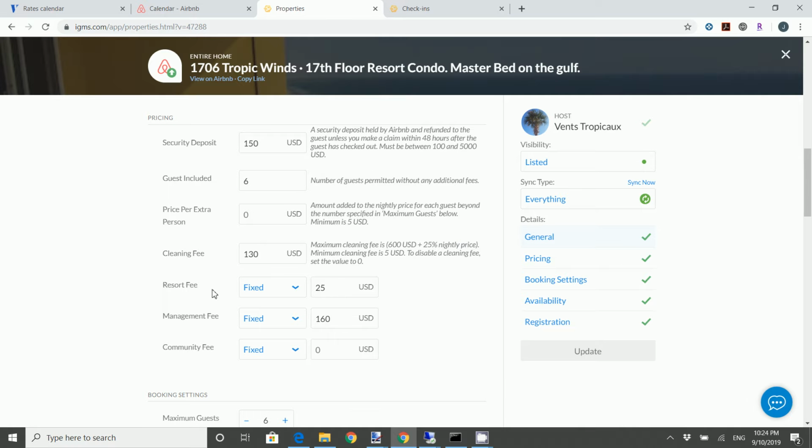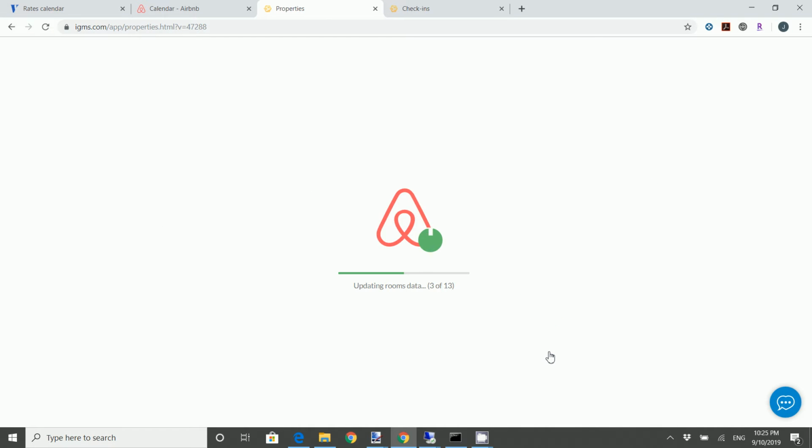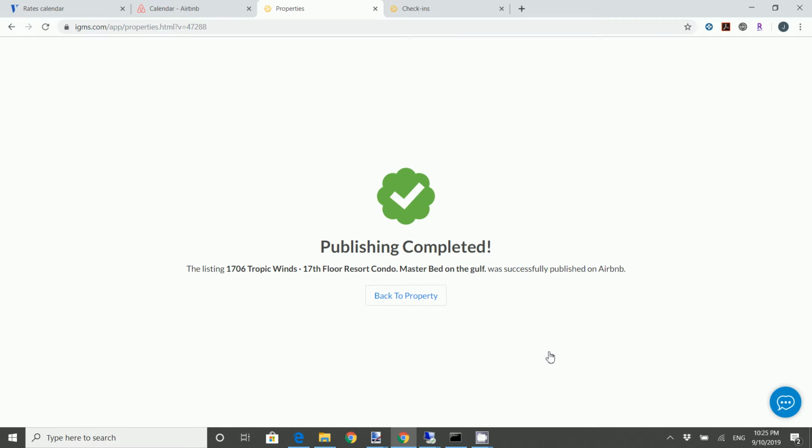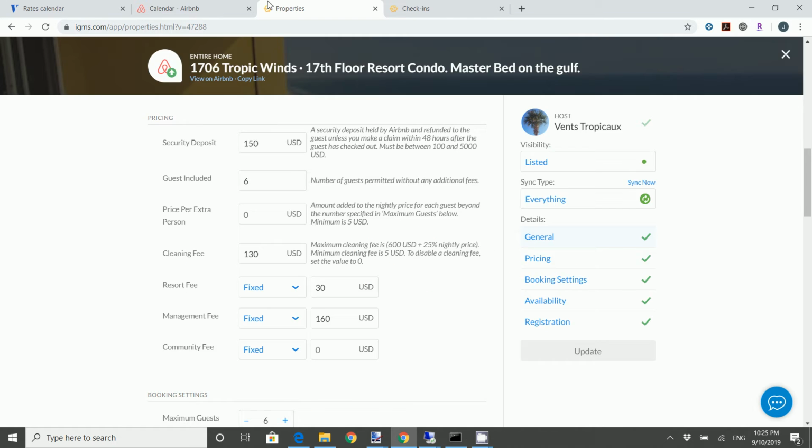Pricing here. I have set up a resort fee. So I'm going to change this just to show you. I'm going to put this at 30, and I'm going to press update, and I'm going to basically publish the listing. So the listing has been published.